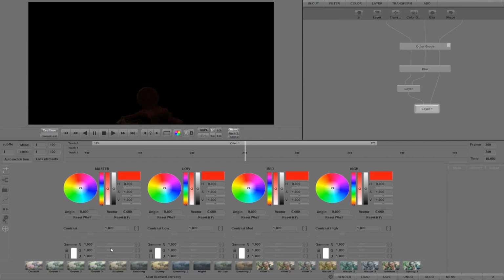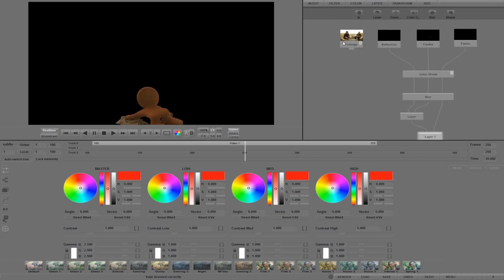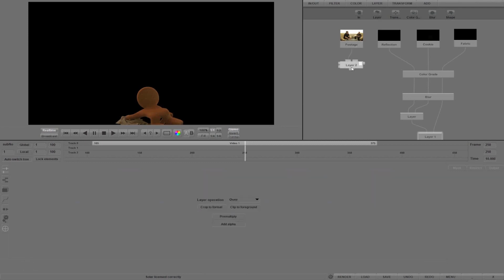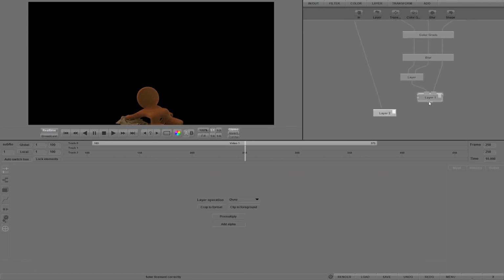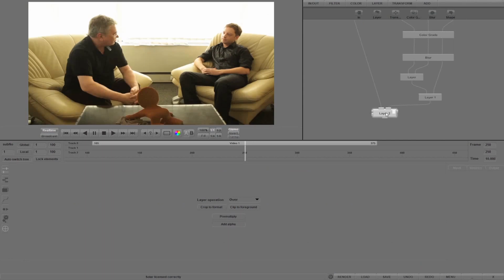We can barely see a dark shape on the bottom part of the preview panel. Let's adjust the gamma value to the value suggested by the animator. Our animated Gingerbread Man appears. Let's create another layer connecting our interview footage with the 3D animation layer. All our elements are now brought together.